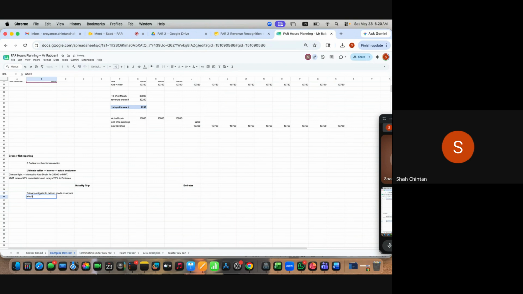Second, who has latitude in establishing the prices? And number three, who bears the inventory risk? Now again, these are your indicators. These are not factual parameters. These are the indicators which indicate who can be a principal, who can be an agent. So let's see in our example.